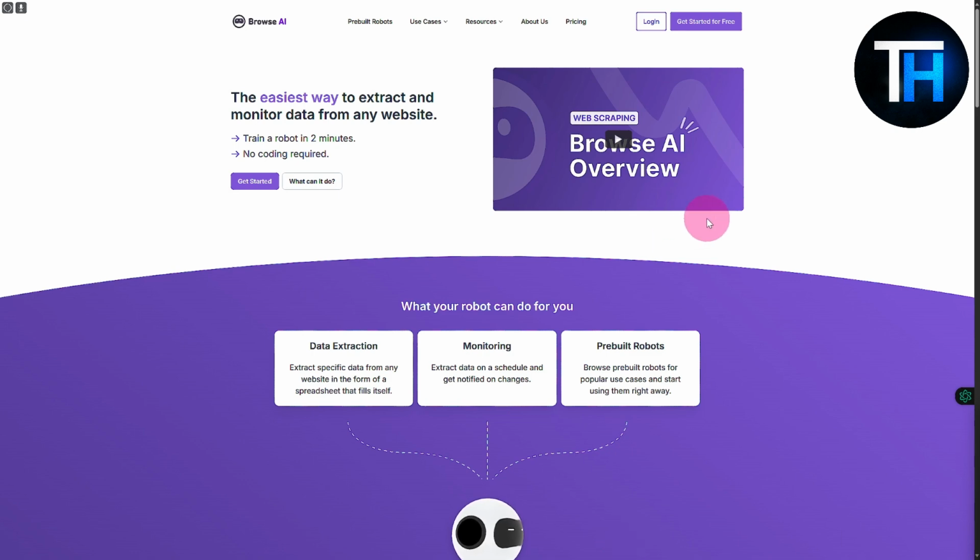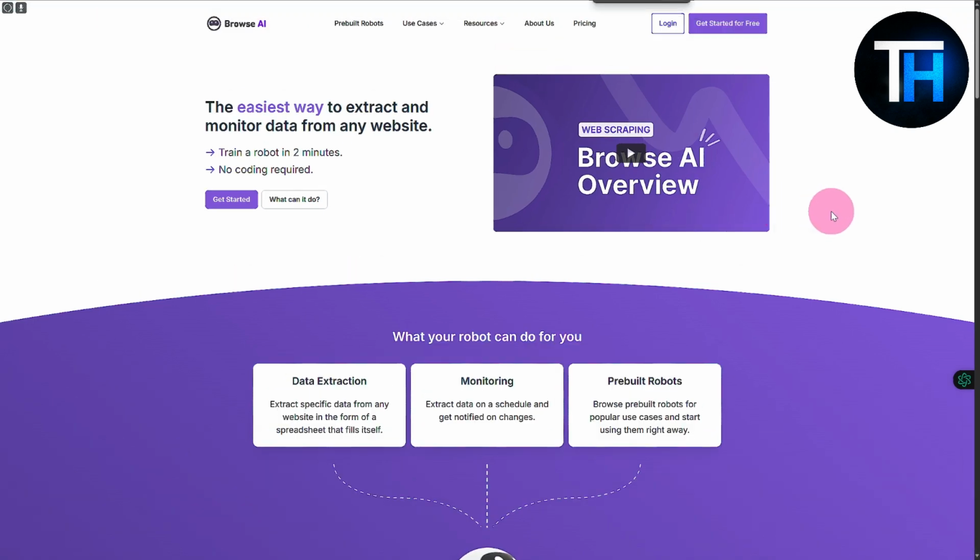Okay, jumping straight onto the platform. Here, as you can see, if you do not have an idea about Browse AI, it is basically a data scraping and data extractor related browser tool, or you can say website, so you can grasp data from different sites, platforms, and softwares, and that is going to be serving your own needs. So if you need some analysis and database, you can simply do that using the platform. You can see this is the easiest way to extract and monitor data from any website, and could be handy if a website contains the data that you require.